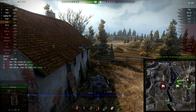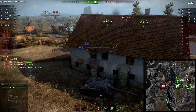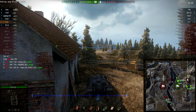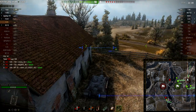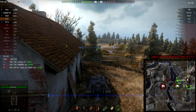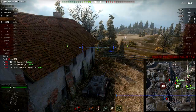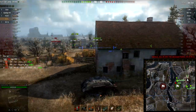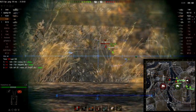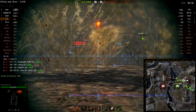Now I'm just sitting in this position waiting for that E-25 to show up so I can shoot him and perhaps track him. But he's taking his time getting over here. Just paying attention to what's coming around. There's a T-71 that looks like he can take out our Lion. And he's going for it, so let's help him out. I'm obviously going to be spotted at this point. Yeah, Sixth Sense goes off.